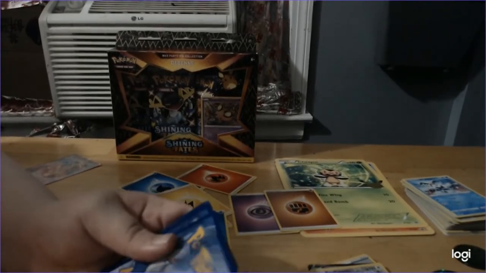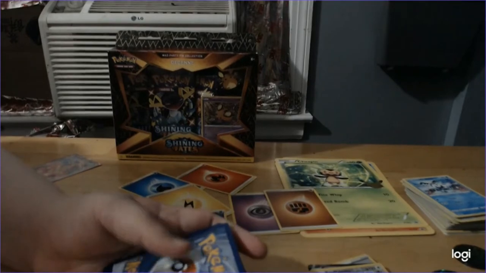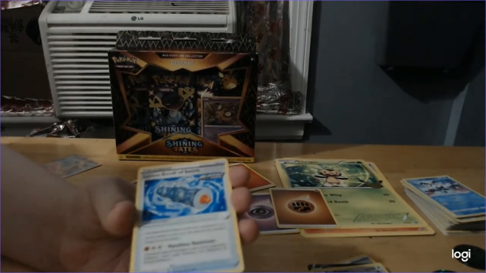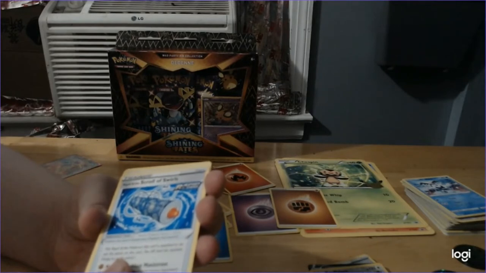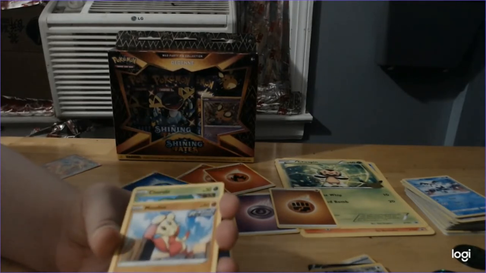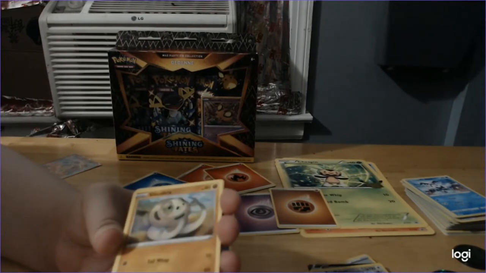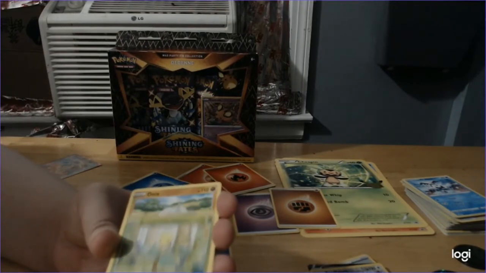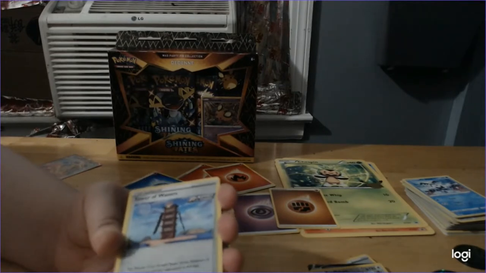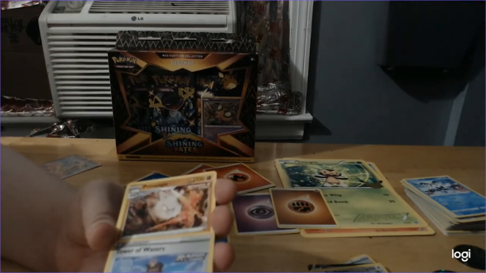One, two, three to the front. Flip the fire energy. Yet again, another dupe energy. Pignite. Rapid Strike Scroll of Swirls. Bouffalant. Mankey. Cherubi. Silicobra. Bellsprout. Onix. Tower of Waters foil, or reverse foil. And Primeape. Very nice.